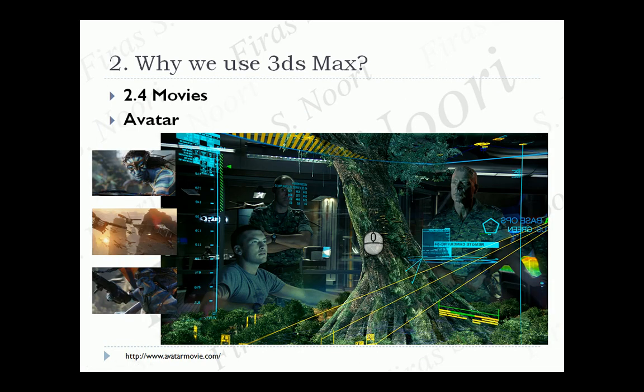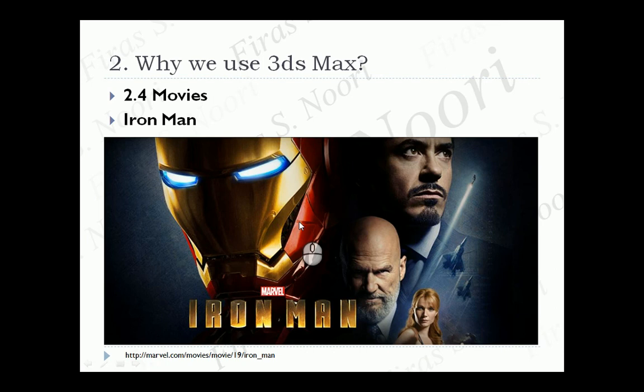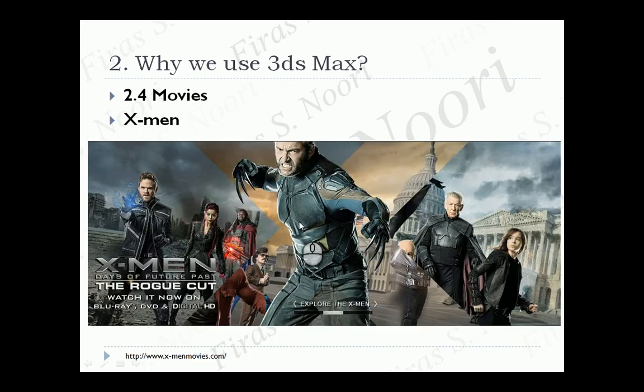The fourth use for 3D Studio Max is making movies, and it's maybe a little bit far away from architecture and interior work, but just to cover what 3D Studio Max can do. Again, lots of my students, I see them now start to work on movies and games. So yes, a couple of famous movies. That's Avatar, I think it's a famous movie. It's made also with the help of 3D Studio Max. Iron Man, X-Men, lots of movies actually. Max is very famous software that is used by Hollywood and other companies to make very professional high-end movies.